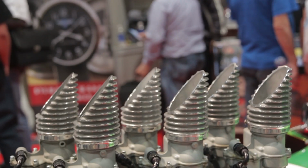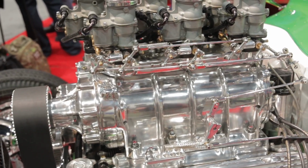And we're going to go meet with Kevin Tully, the builder of this car, to find out what all's going on underneath. And I'm now joined by one of the men behind the Cosmic Outcast. This is Kevin Tully. Kevin, this is an unreal build. Tell me a little bit about what's going on inside this rig.